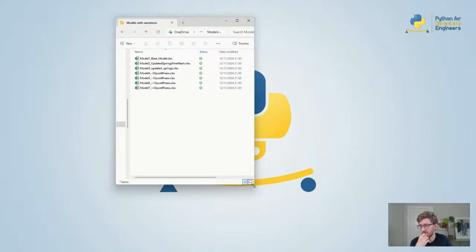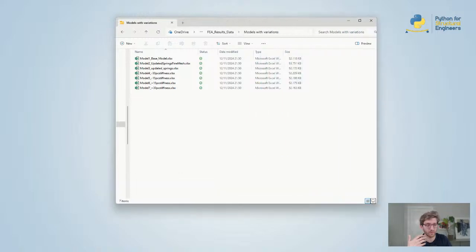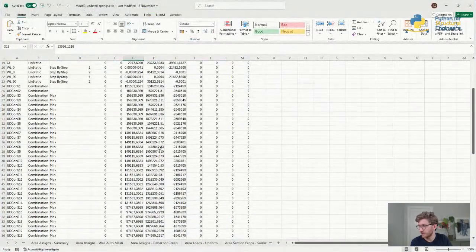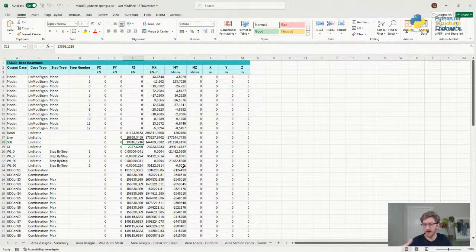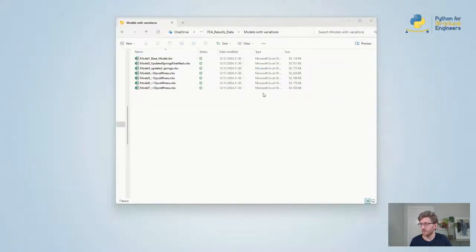This could be output files from your project history. So files that look like this here. Analysis files. For every model you have, you output all the analysis data. And here you have base reactions. You have another sheet in the same file where you have the location of the points. You have another sheet where you have the column forces, and another sheet where you have the modal period. You have all this information in different sheets in the same file. And then you can have a folder with all these Excel files for your entire model history.